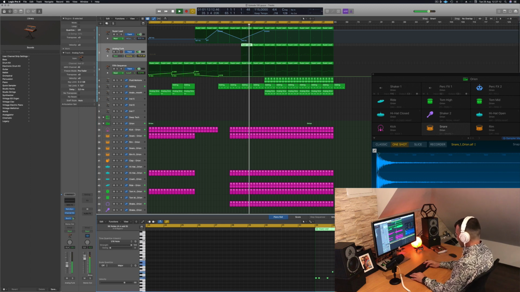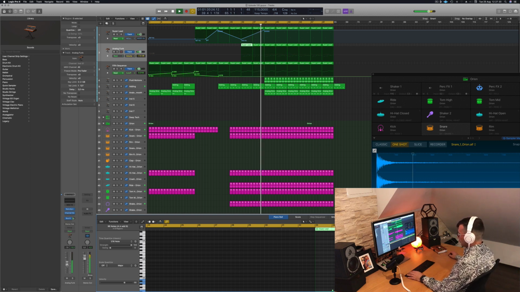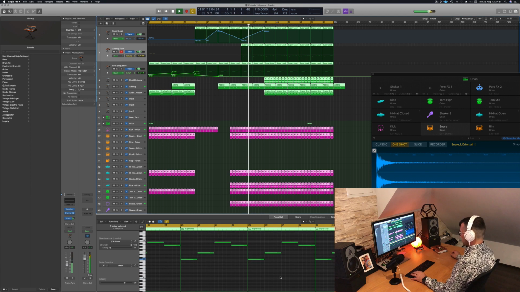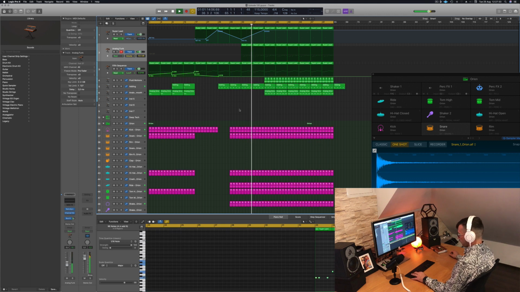Let's see if I can bring that down. Super deep bass. No, it didn't really work, this deeper bass thing. I'm not sure about the sound actually.